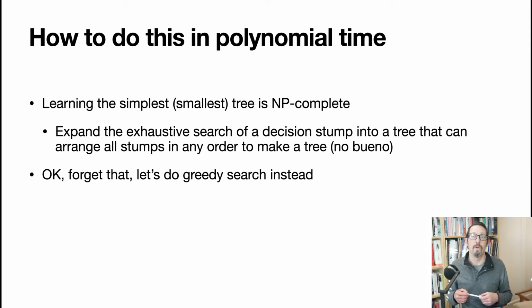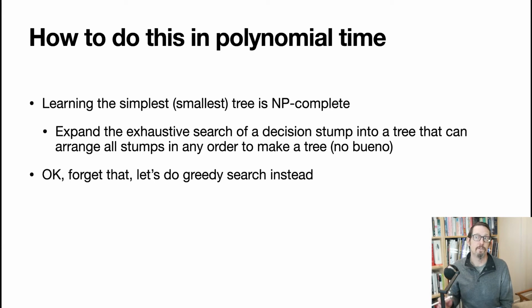Okay, so it can be shown theoretically that learning the absolute simplest, smallest tree representation is an NP complete problem. So that means that it is going to take a non-deterministic computer to do it in polynomial time, NP complete. Again, if you have not had a computational complexity course yet, or are not familiar with the big O notations and stuff like that, this may not make much sense. But let me summarize it for you, that means that these algorithms are among the hardest to do when the number of dimensions get big.